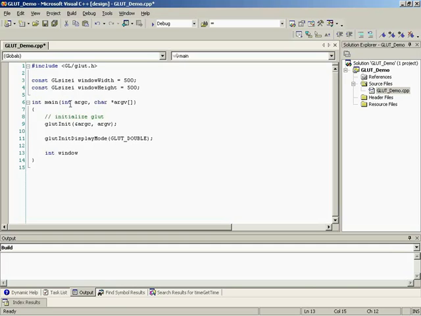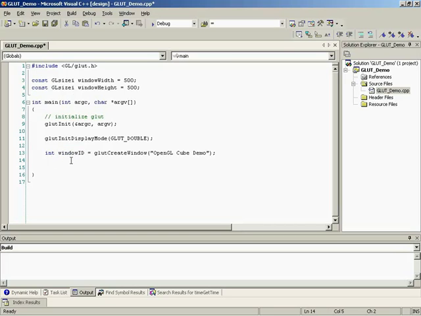So we have our window ID equals glutCreateWindow. And let's pass it, let's call it OpenGL cube demo, just to make it more interesting. And again, we're storing the window ID just in case we want to do other manipulations to it later. But in this case, we'll just leave it like that. If you wanted to use it in other functions, you can make this a global variable, so that when we call certain glut functions, we could pass that to it.